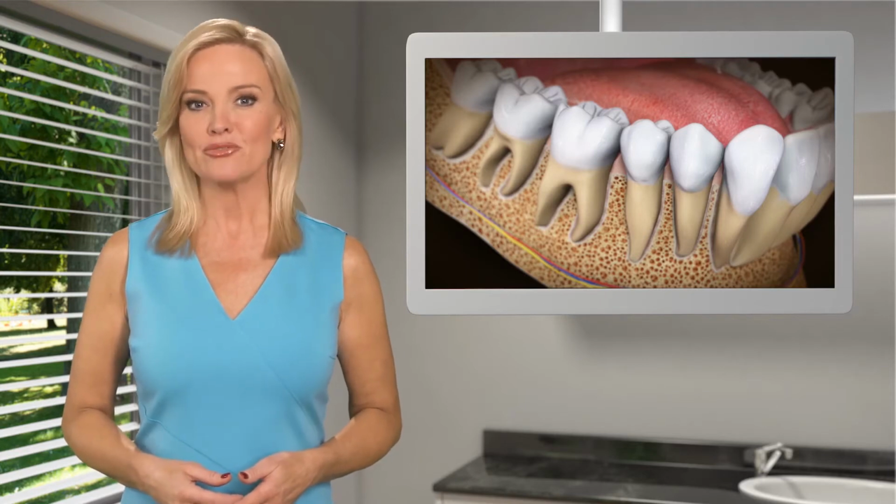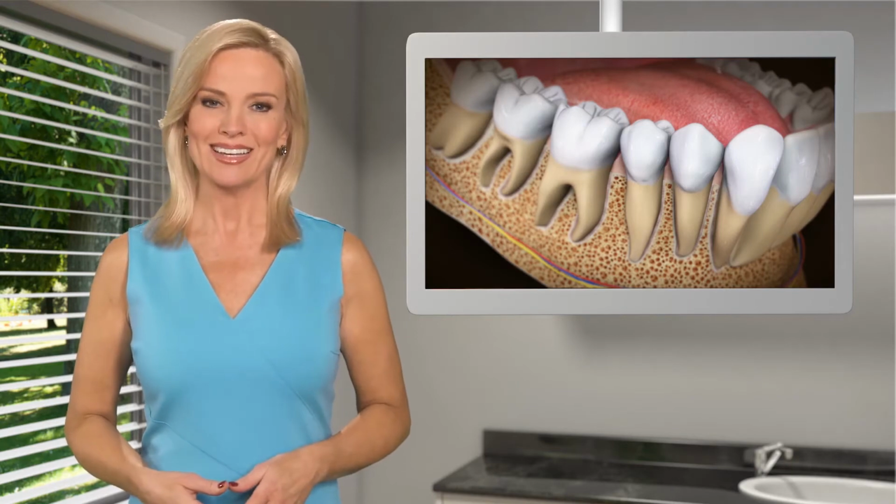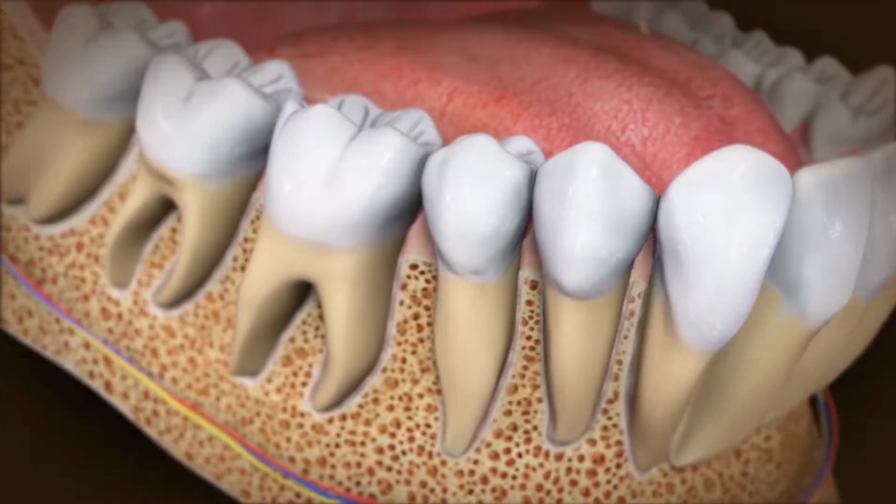You might think it's very hard to remove a tooth because it's firmly attached to the jawbone, but that's not really the case. In fact, the tooth is held in place inside its bony socket by a set of elastic fibers. Your dentist will use special tools to gently manipulate the tooth, causing those fibers to loosen and disconnect.